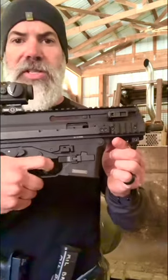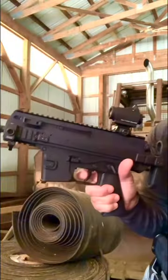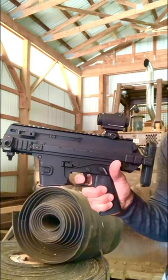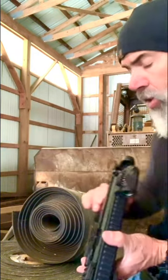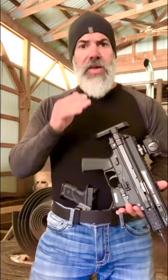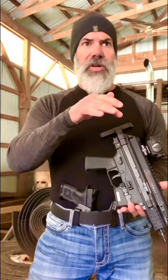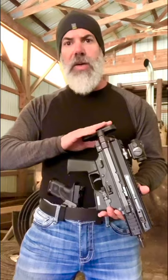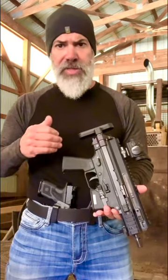The trigger is, in my opinion, somewhat of a 2-stage, and it's probably one of the nicest foreign 2-stages that are out on the market, I think. I look at it from a foreign perspective, meaning most foreign guns don't have a trigger that is this good. It allows me to shoot the gun a lot more accurately, so I'm glad they put some time into the trigger.